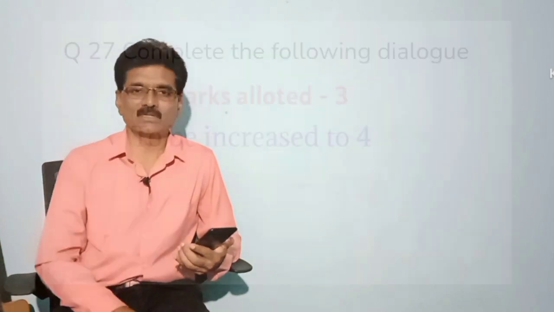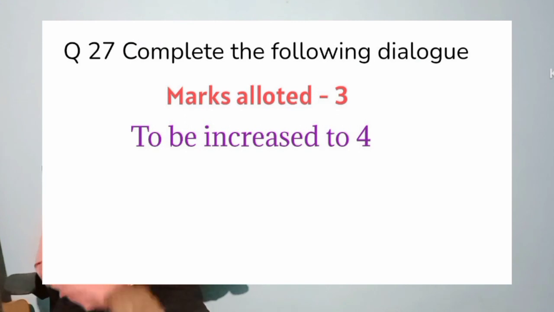And the next and very important one, which is connected to communication, that is dialogue writing. In the old question papers, we used to have this question for 4 marks, and now it is reduced to 3. Actually, it should have been increased to 5, because communication is the heart of teaching and learning any language. So therefore, if not 5, at least we can retain that 4 marks. So let us have 4 marks for this. That is a change.